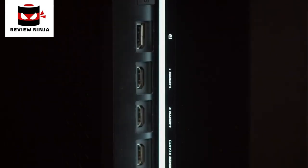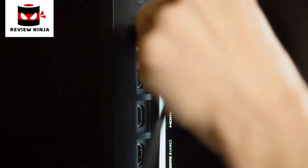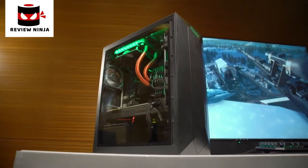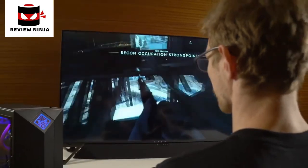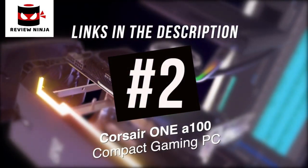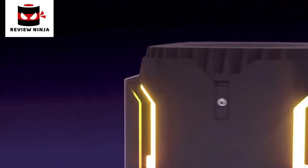I also really love this lighting effect you have behind here. If you've ever been frustrated trying to plug in stuff on the back of your TV while trying to hold your iPhone, we have a motion sensor. Once you get back there, you can move your hand, it will sense that you're there, and it all lights up. So you're not guessing which one is the HDMI and which is the DisplayPort. It's a 65-inch gaming display, and that's one of the things I'm most excited about. Once you see it, it's so obvious.